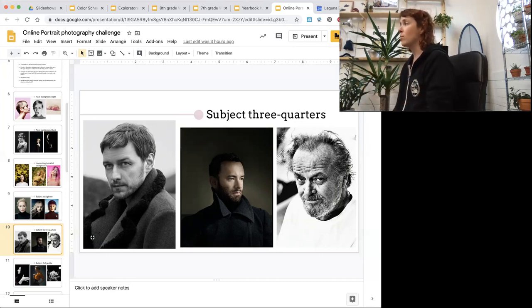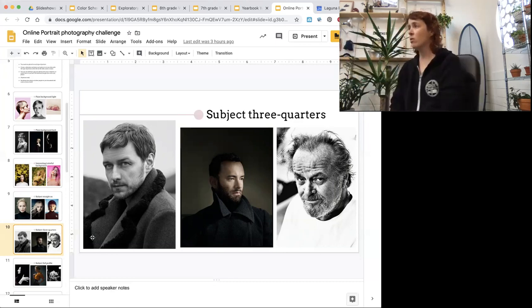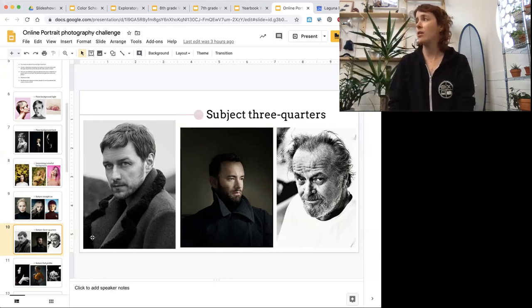So that could be a couple things. It could be that my full shoulders and head are on this angle. It could be that my head is the only thing on this angle. And again, I'm not fully here, and I'm not fully here. I'm kind of in the middle. So you should be able to see a little bit of this side of my face, but not quite as much as this side. So that would be kind of a partial three-quarter angle.